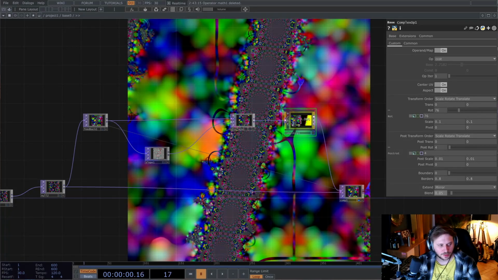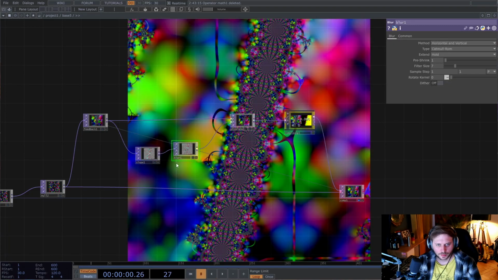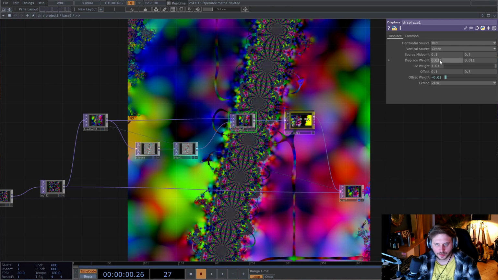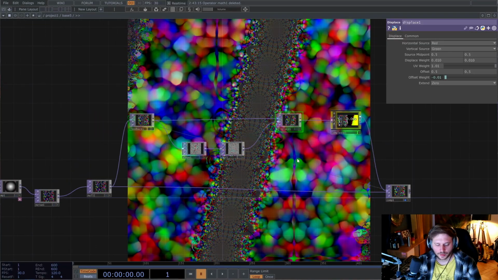Okay, this is a bit crazy. So what are we missing here? We can add a blur after our slope. Still very crazy. And displace weight we can increase actually to 0.01. Okay, closer.